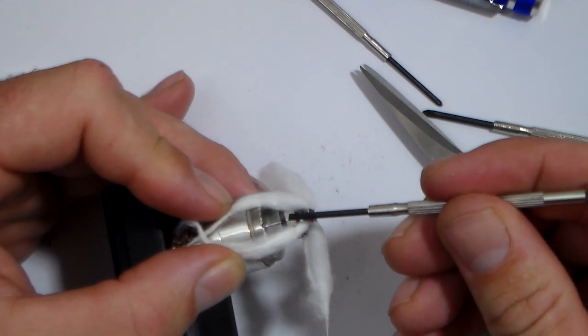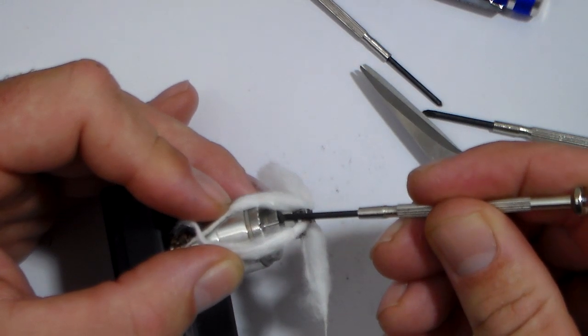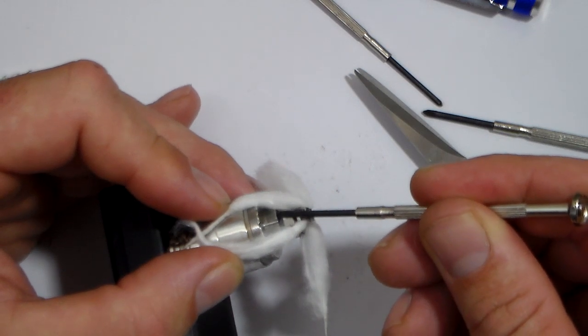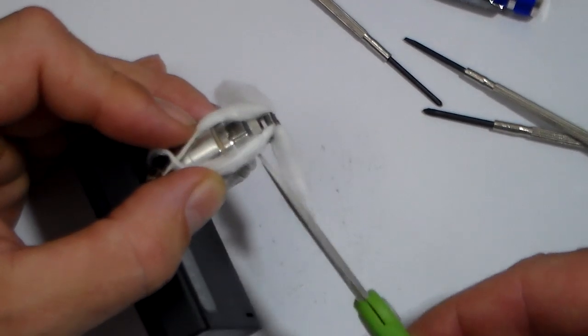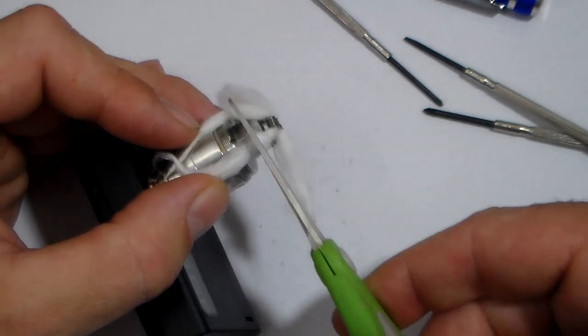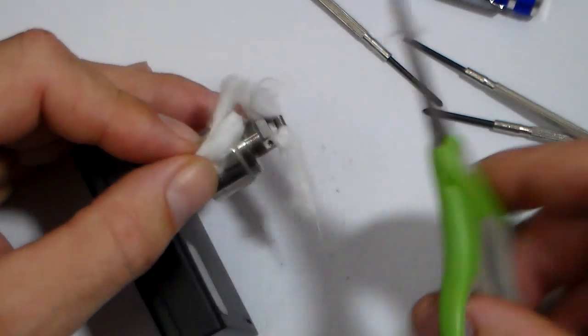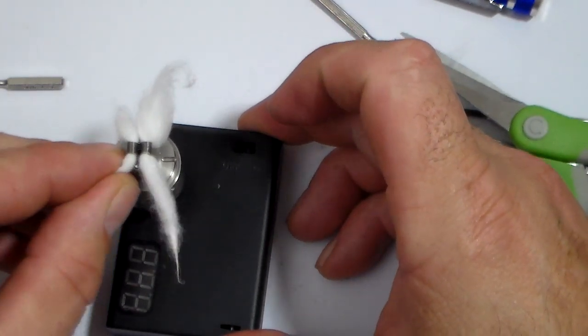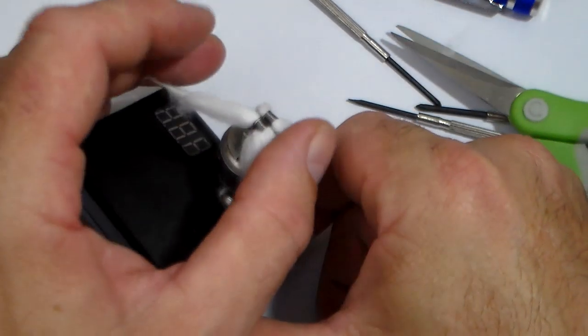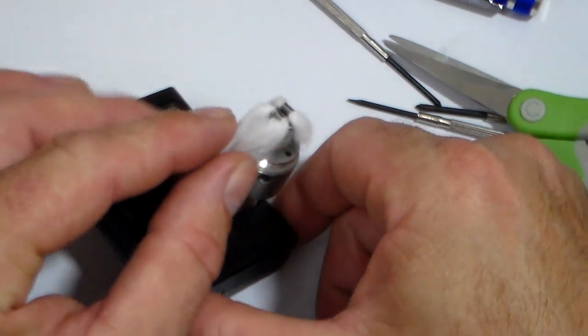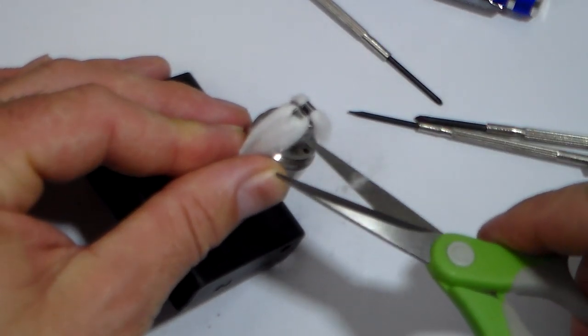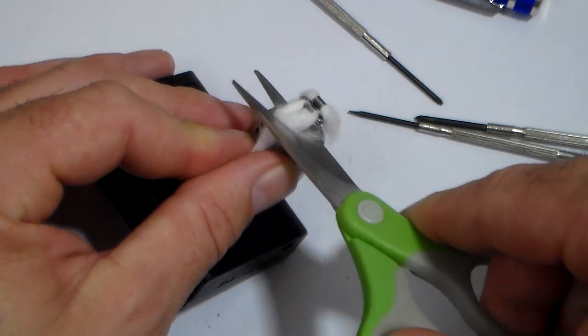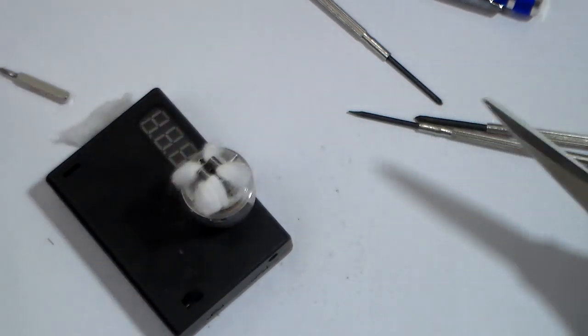Alright, when you want to wick this, you want to cut your cotton even with the bottom part of the deck here, right above where this wicking channel comes up. You want your cotton to lay right there. So let's go ahead and just cut both of them here real quick. There we go, there's the first one. And just grab both ends again, bring them down. And I just let the scissors ride along that deck there that we're cutting, angle it down just a little bit. There's our second one. There we go, dual coils are wicked.